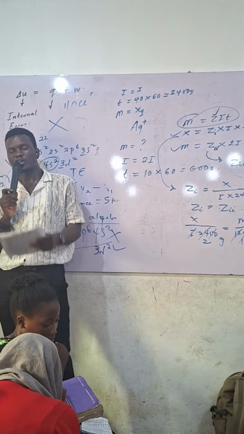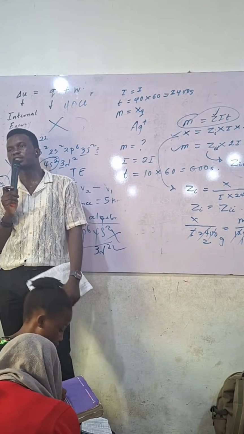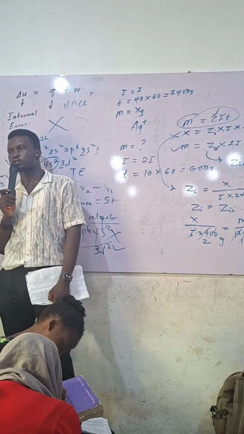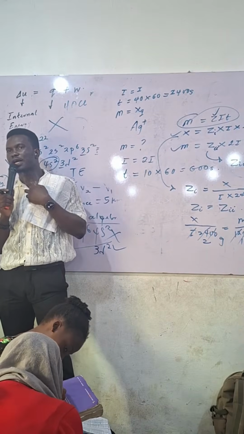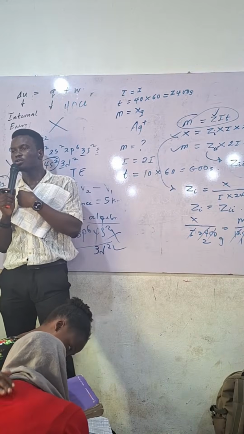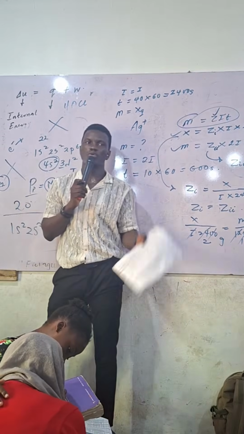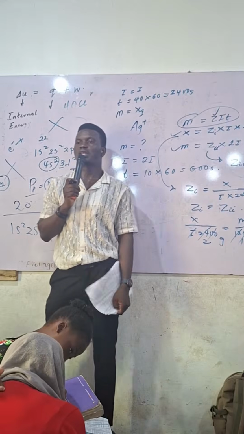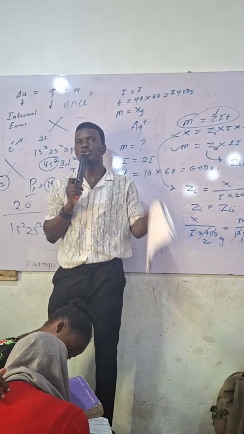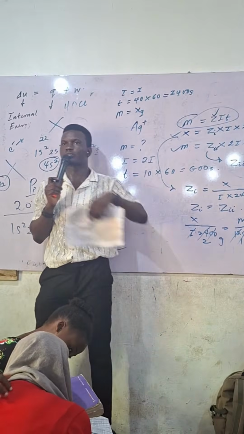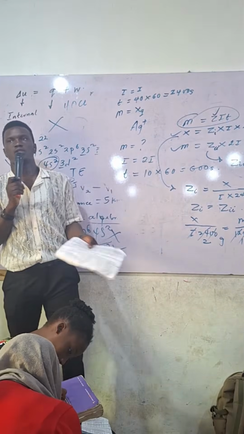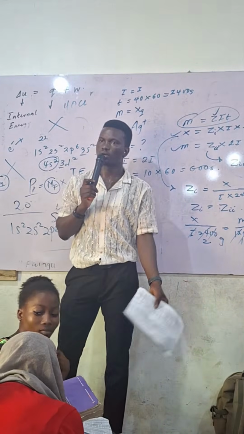Even if you think about it, can hydrogen displace zinc? Open your Bible to hydrogen and its compounds. If you have Primers in Inorganic Chemistry, open it to hydrogen and its compounds. You will see the list of those metals that can be reduced by hydrogen. Hydrogen will remove the oxygen from them and those metals will be liberated. So even if you do not know, the best answer should be zinc oxide.